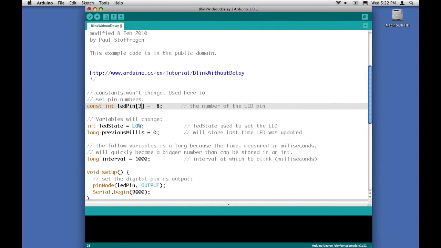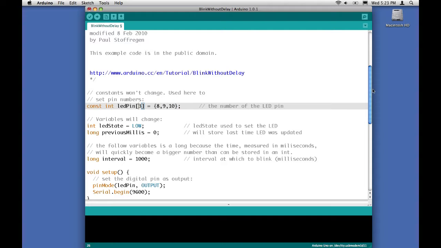So we can go ahead and change this from just a variable that will hold 1 item to an array that will hold 3 by simply putting square brackets and then the number of items that we want to store in it. And then on this side, we can also specify the values of the items that are in it. So in this case, we want to have pin 8, pin 9, and pin 10. So this says that LED pin is now an array that holds 3 items. And those 3 items have the values 8, 9, and 10.